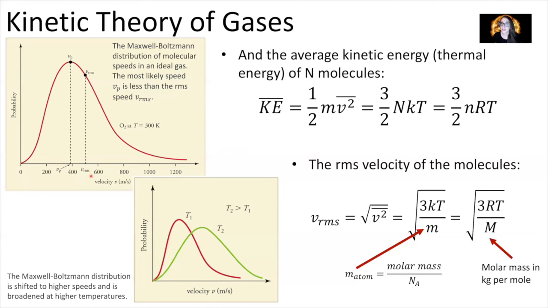Now, not all of the particles inside a volume of gas are going to be moving at the same speed. That's why we just calculated this RMS, the root mean squared speed, kind of like the average speed of the molecules in a gas. Here we have what we call the Maxwell-Boltzmann distribution of speeds of molecules in an ideal gas. We've got the probability on the vertical axis that the molecule of the gas will take on that speed. And on the horizontal axis, we've got the velocity that that molecule of gas achieves, okay?